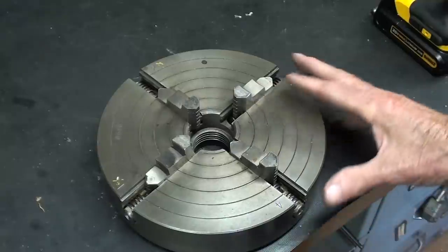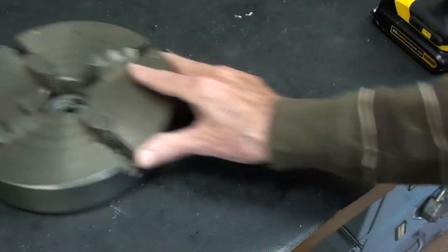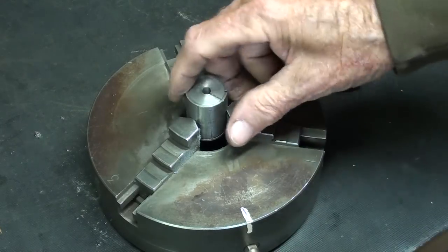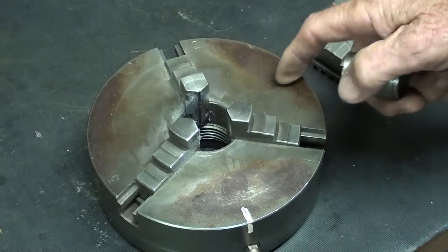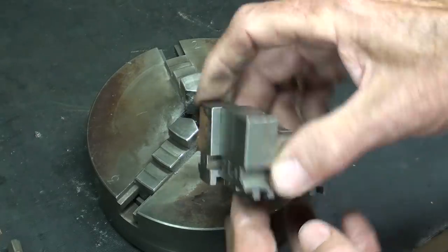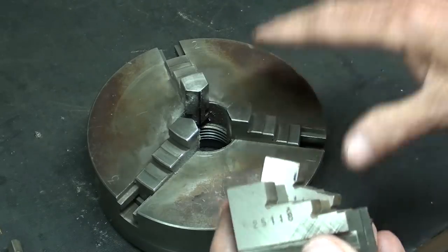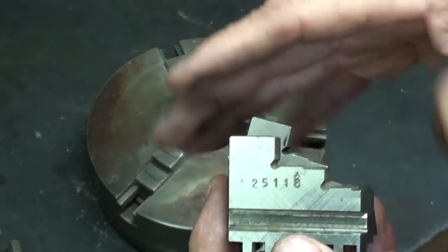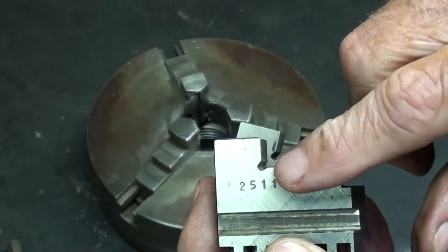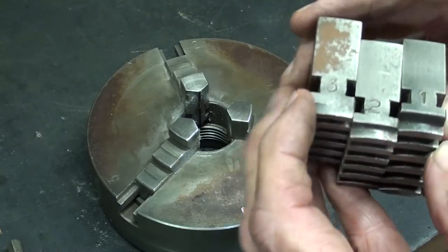So it's real simple with a four-jaw chuck that is sometimes called an independent jaw chuck, so we won't talk any more about that. So if we want to reverse the jaws in a three-jaw chuck, it's quite a different thing, because this is sometimes called a scroll chuck, and you need a different set of jaws. Now these jaws are specific to this chuck. They cannot interchange with other brands or even a brand that is the same, and they will have a serial number on them, and the serial number has to match the serial number on the chuck, and you will find that if you examine it closely.